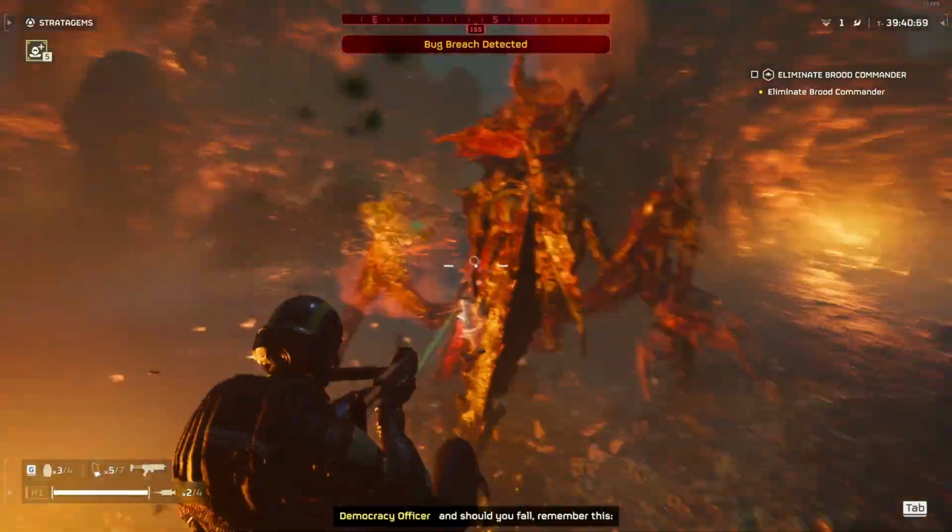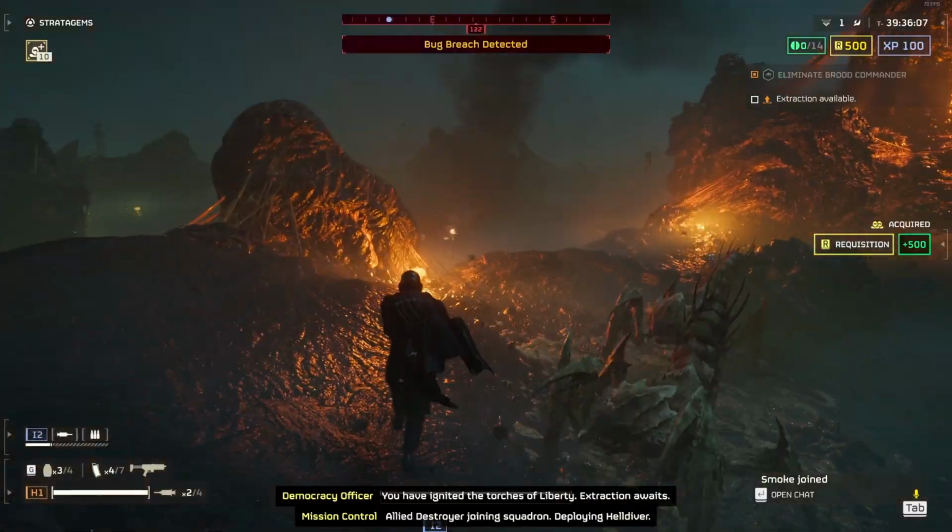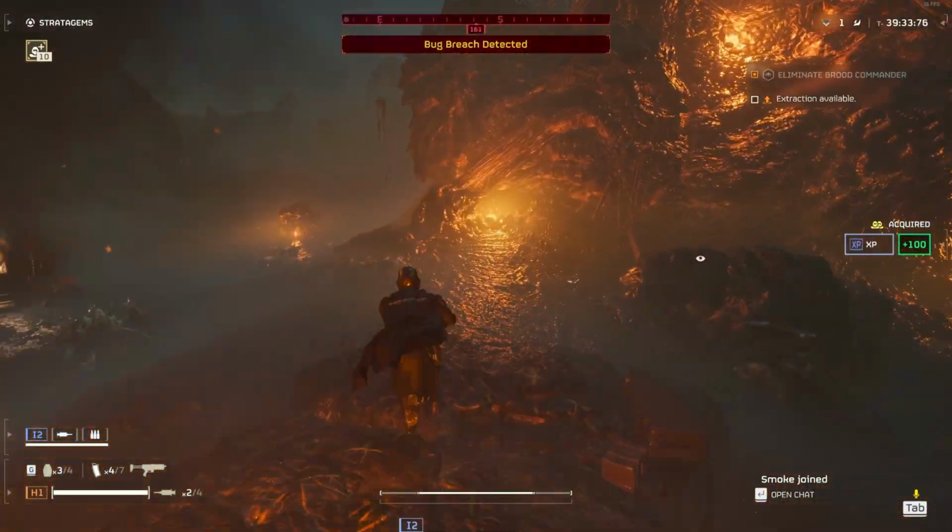Oh my god, he didn't die. There we go. Mission complete. Run around, look for the samples, and then just repeat the process like I just did on the last one, and just do it over and over and over again.